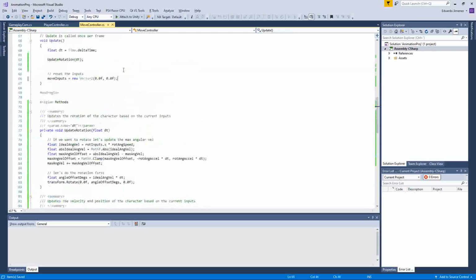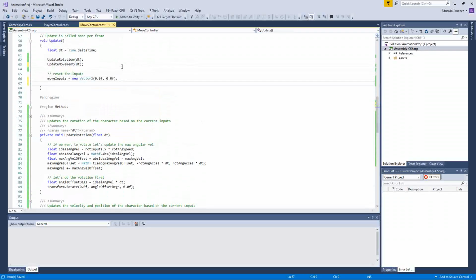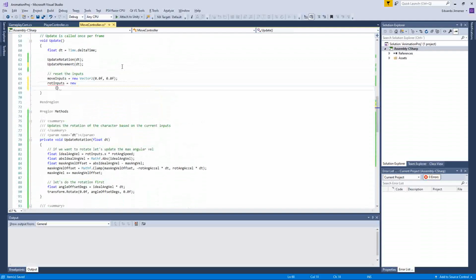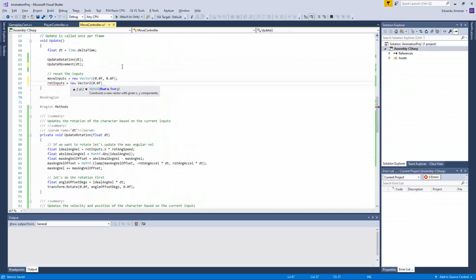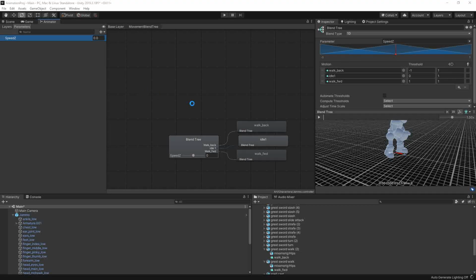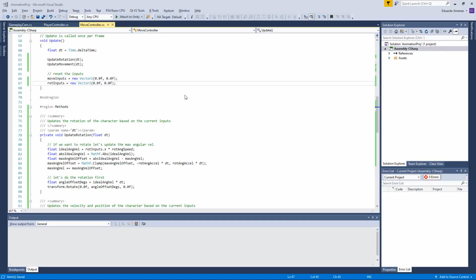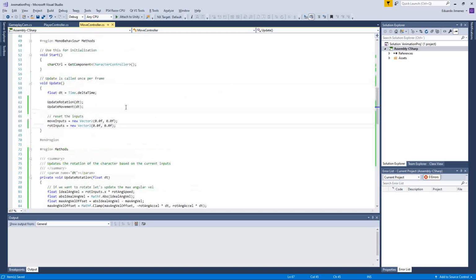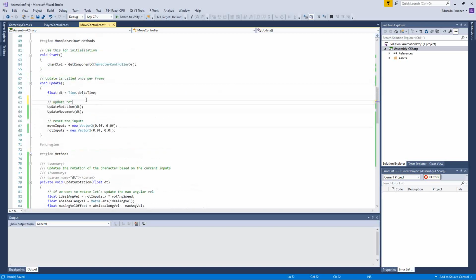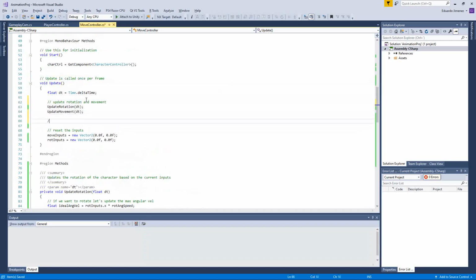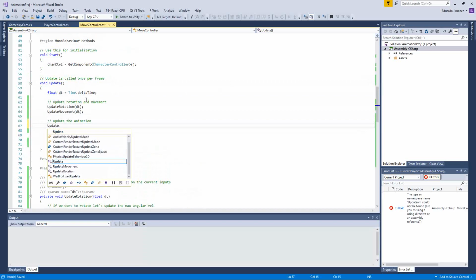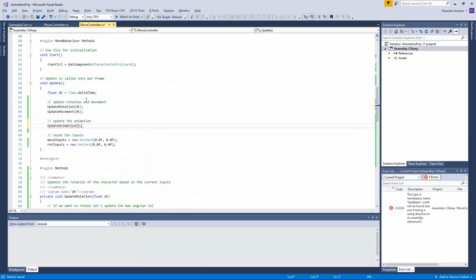Press the input, so there. Okay, so and we have to update the animation too. We don't need to do all the time here.